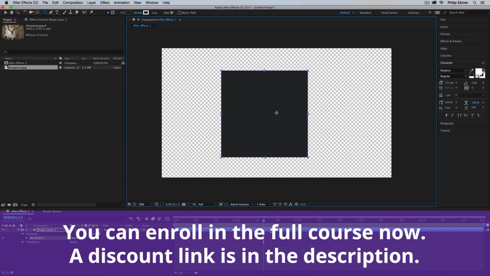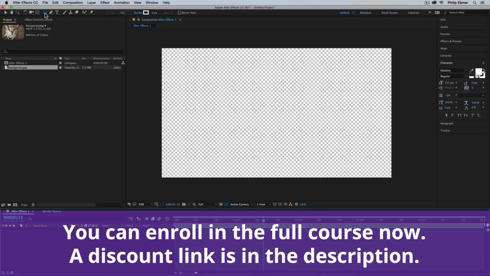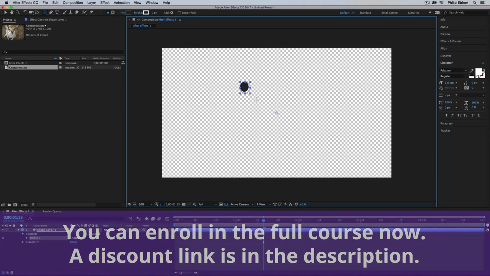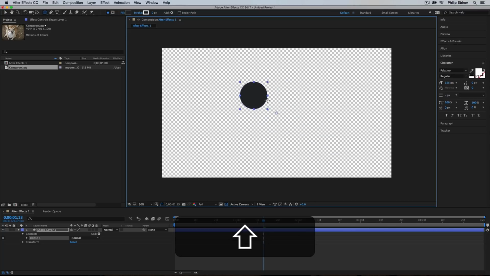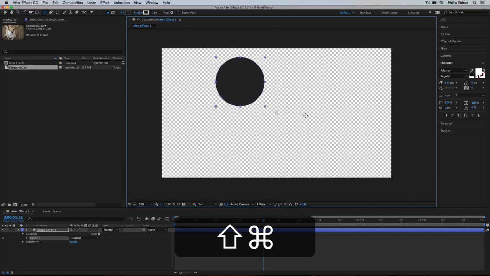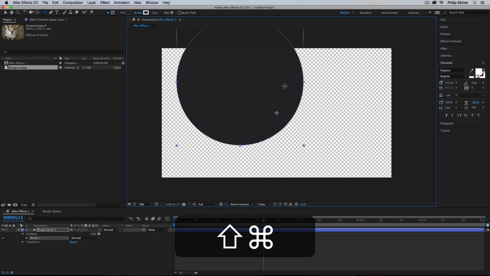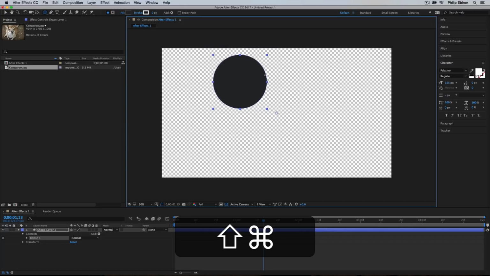Cool. Now how about a circle? It's basically the same thing. So if you go to your ellipse tool, and then if you click and drag, you'll see that now it's just an oval. But if I hold the Shift button, it's that perfect circle. And remember what we did to create the circle from the center, from where we clicked? We held the Shift button down and the Command button. That's on a Mac. It would be the Control and Shift buttons on a PC.